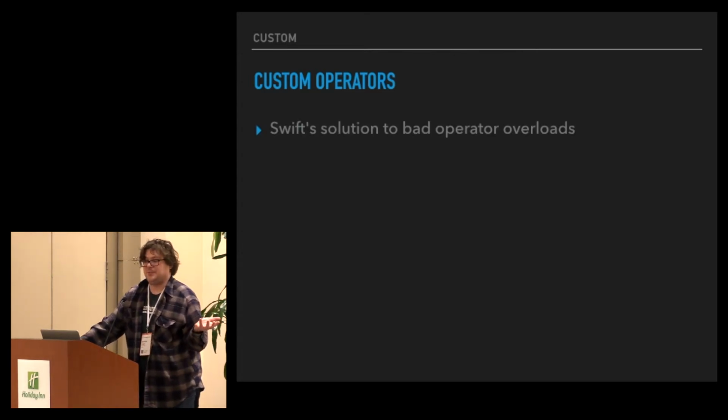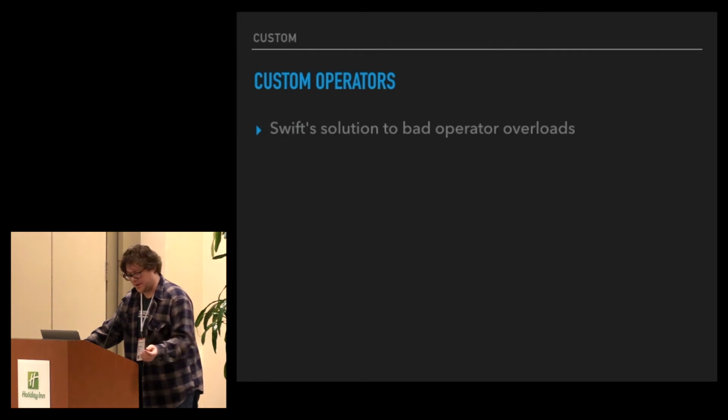One of the reasons why C++ is so maligned with its operator overloads is if you want an operator, you have to overload an existing operator. You can't create a new one, which means that, yes, developers do end up using things like the plus symbol to mean weird things because they wanted it to be an infix.